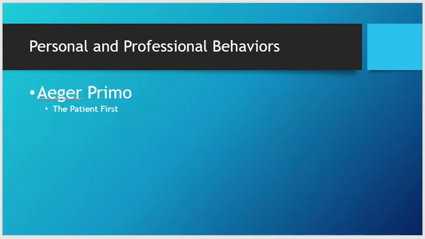You may remember earlier in this course the term agere primo. This translates to the patient first. It is the foundation that all of our behaviors as a professional surgical tech should be built on. It is all about the patient, aseptic technique, surgical conscience, policies and procedures, safety guidelines, etc. They all orbit around the patient and patient safety.